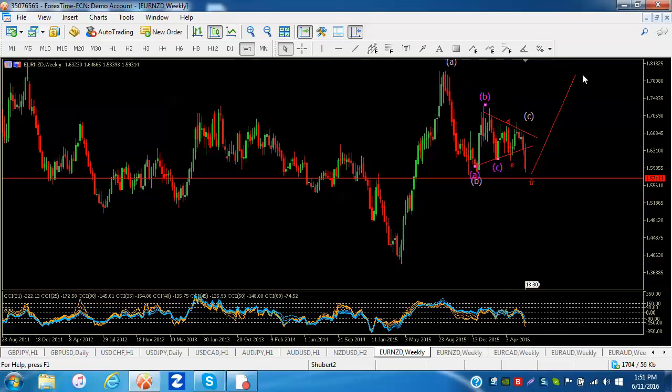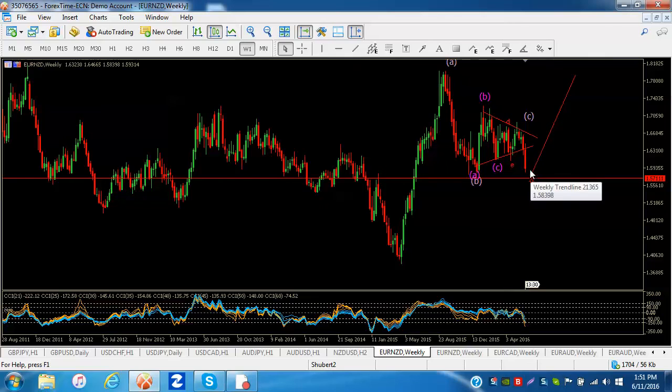Okay, now considering where the Kiwi dollar has been so strong lately, especially on the news last week, I don't think that the Kiwi really is that strong. I think it's purely a speculative move right now, and so this could coincide very nicely with a reversal in the Kiwi dollar, and to see the Kiwi come back down to earth, and that will rocket the Euro Kiwi to the upside.